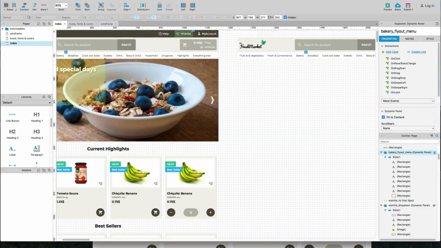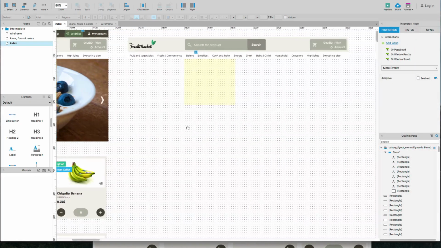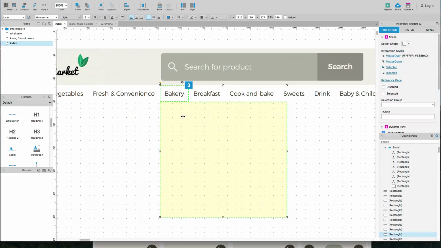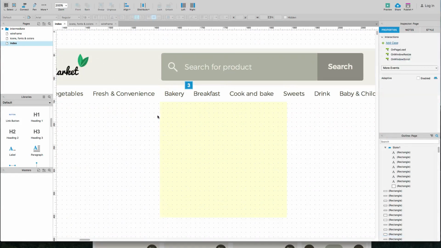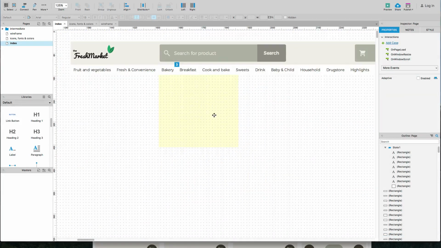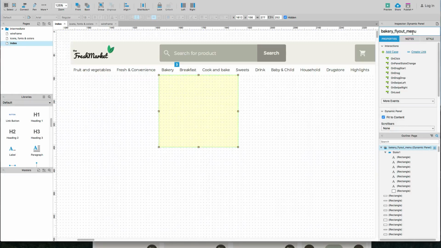And maybe we should also make a copy of this and align this properly. It already is. And maybe this is our bakery layout menu sticky, because this will appear.